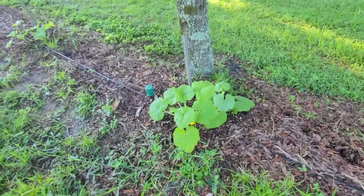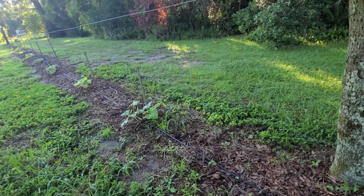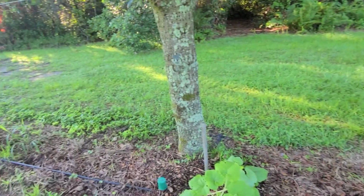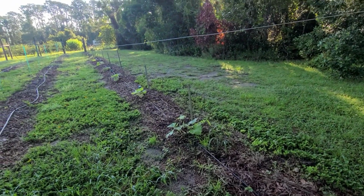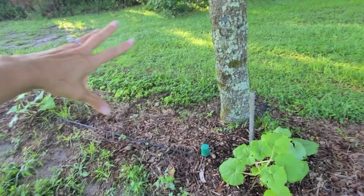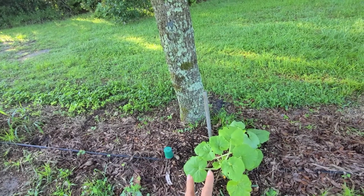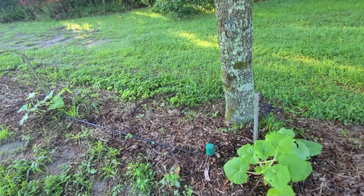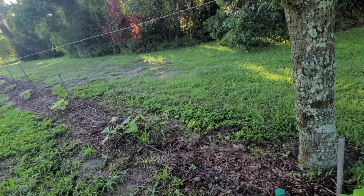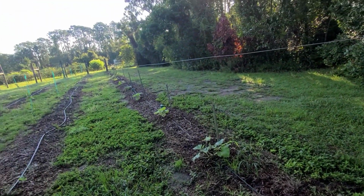But here's our pumpkins. We've got little flowers opening up already. I'm gonna fertilize these guys, spray them before I leave, and hopefully we'll come back and you're gonna see these beautiful pumpkin plants throughout. This year I did put stakes where I planted them because it gets so big and I never can remember where the main plant stock is, where to put my fertilizer. So a lot of the times I'm just dripping fertilizer all throughout, which is fine, but I feel like I'll get a better production if I'm putting my fertilizer right in the area where I planted the plant. So stay tuned for that.